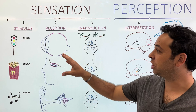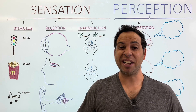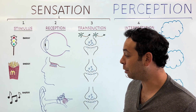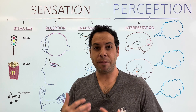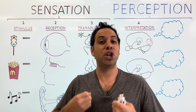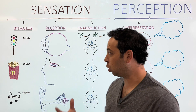Let's start with sensation, steps one, two, and three. Right now, you have a lot of information coming into your body. Your nervous system is detecting sights and sounds and smells. This person is seeing a stoplight, detecting yummy McDonald's french fries, and music may be coming from your phone. So step one of sensation is your body has to pick up some sort of stimulus — something stimulating your nervous system to act accordingly. If we have two pieces of information, we use the word stimuli for plural.